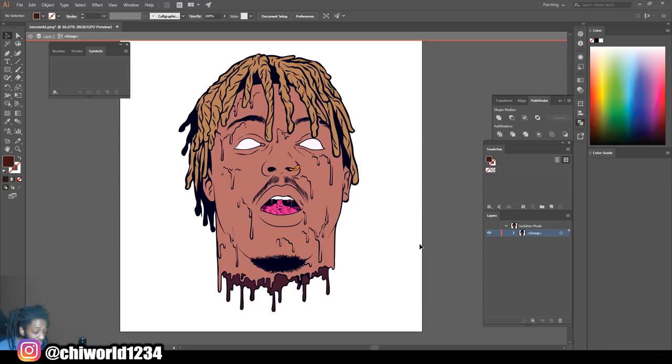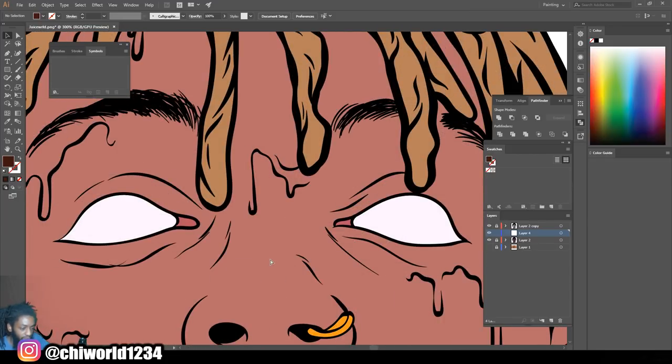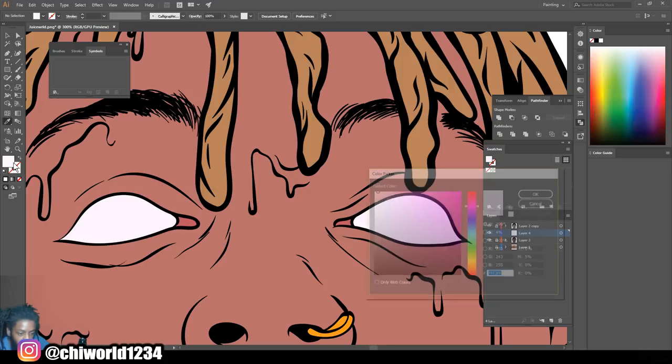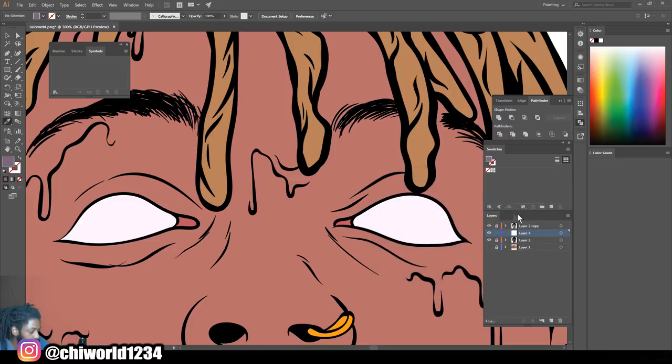So now we finna shade. So what you want to do, you want to create you a new layer in between, and this is where we'll start with the eyes. We're gonna select the eye color, then we're gonna give it a nice little tint. I think that'll be good.